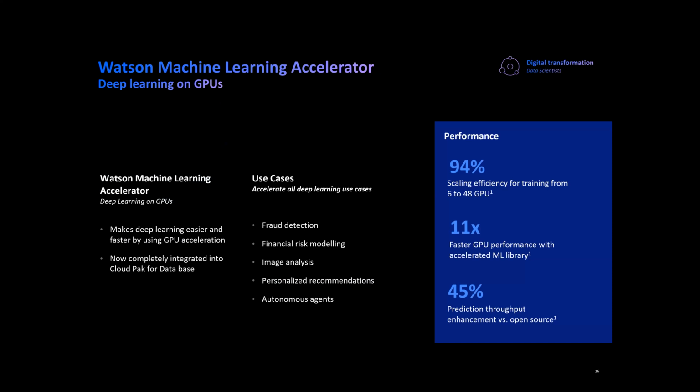Watson Machine Learning Accelerator. Right. So it makes things a lot easier, a lot simpler, and has GPU acceleration. If you're familiar with GPUs, I kind of equate it to a math coprocessor from back in the day. It's kind of built onto the chip, designed to make AI much faster.